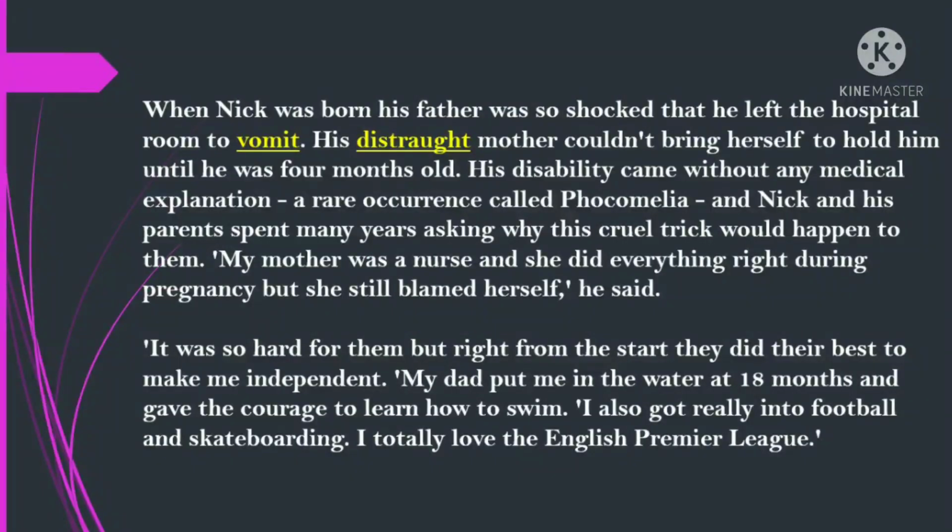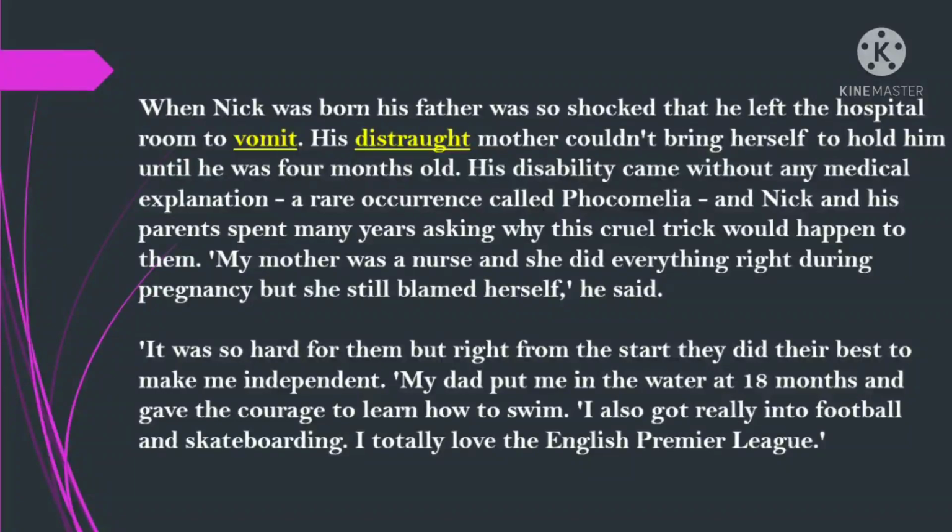My mother was a nurse and she did everything right during pregnancy, but she still blamed herself, he said. Nick was of the opinion that his mother was a nurse and took every care during pregnancy. She took the needed medicines and nutritious food. She followed every precaution. In spite of the precautions taken by her, she was blessed with that also. Why is this so? Why this cruel trick on their part?